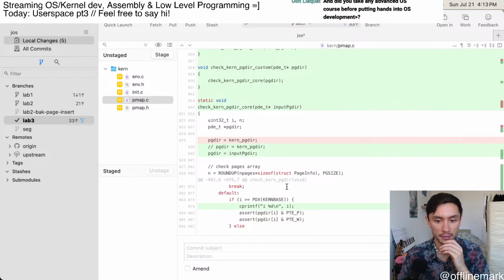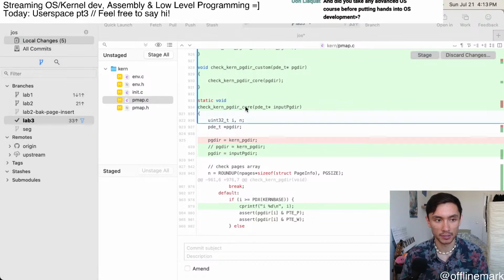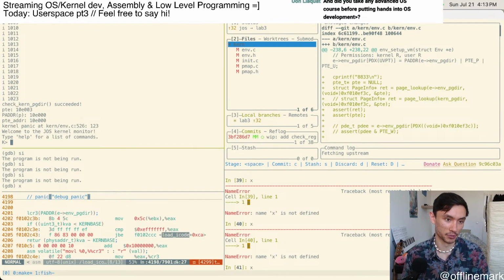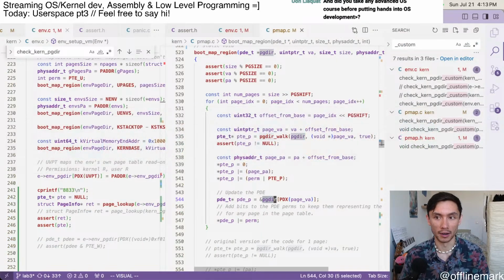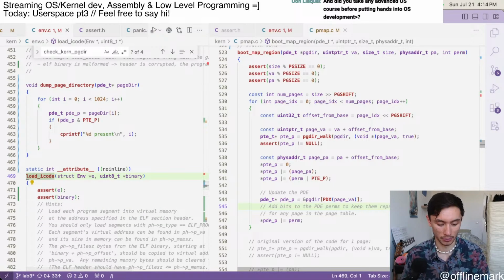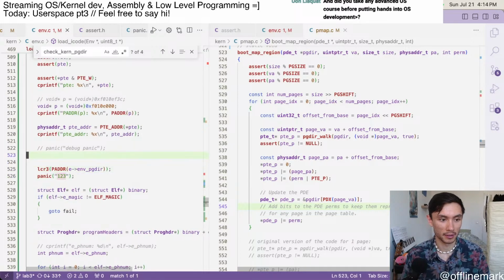Okay. So just to check, our kernel should be running. Okay, so this is working now, and the reason I know it's working is because it's hitting the 1, 2, 3 panic. The function load icode is what we're trying to do, and it's properly hitting this panic, and that function call is working. So that's how we know this bug is fixed.